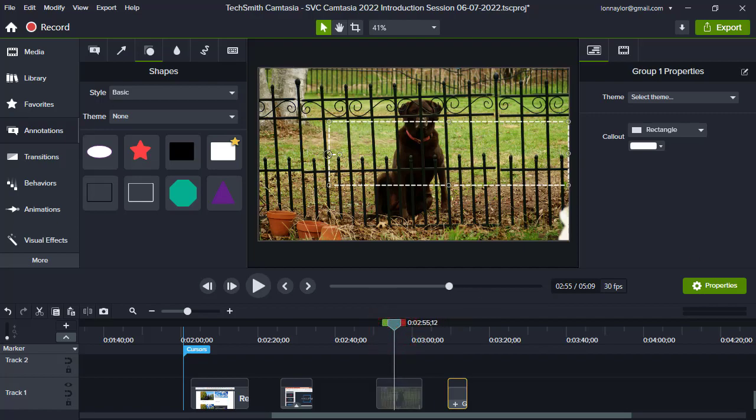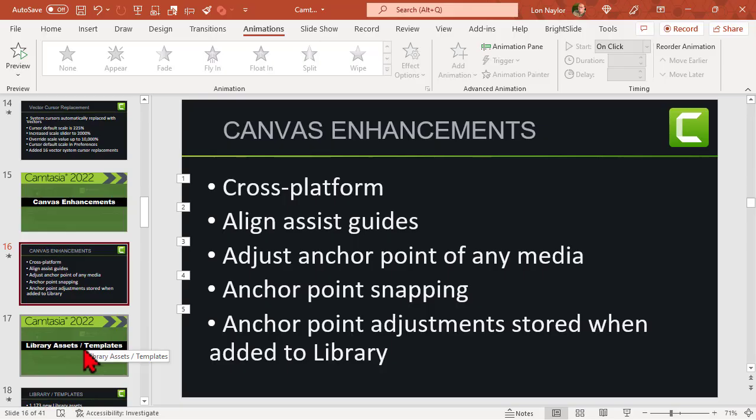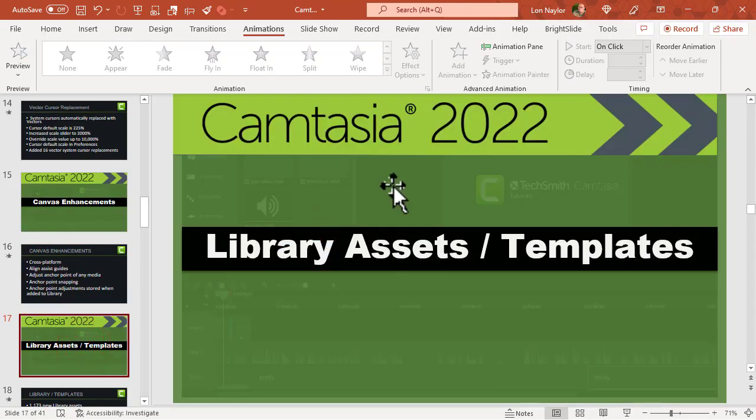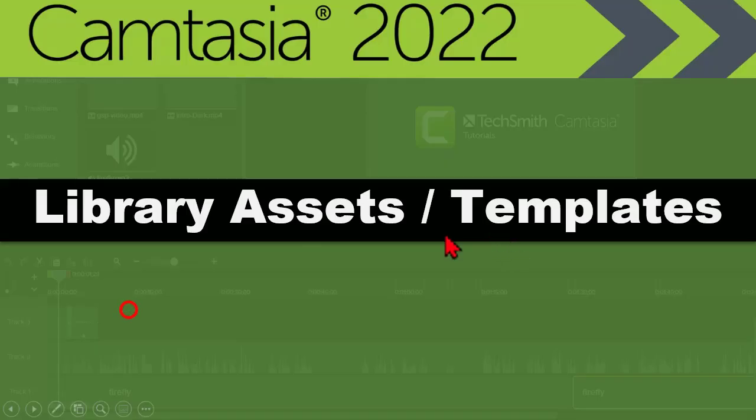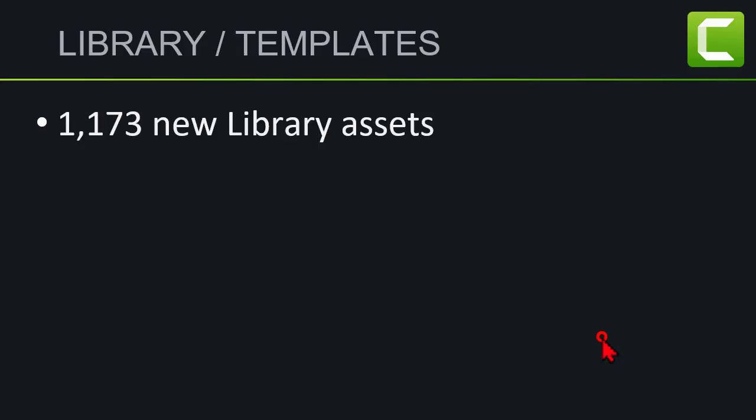That is nice and will make life easier on animation, says Natalia. Yes, it will. Let's take a look at some library assets. We aren't going to take a look at too many of these. Library assets, you want? Okay, well, we got some.